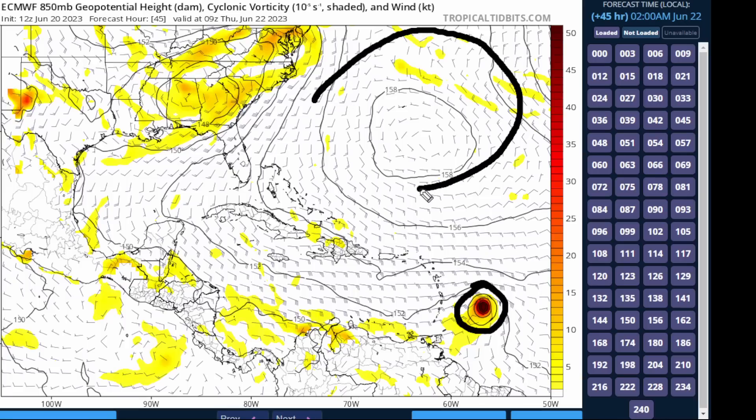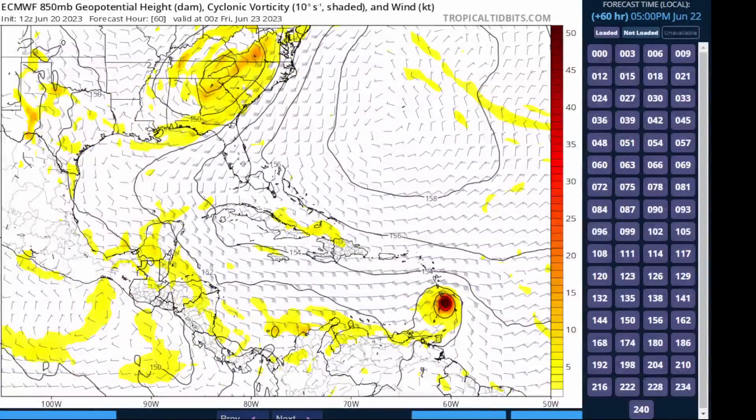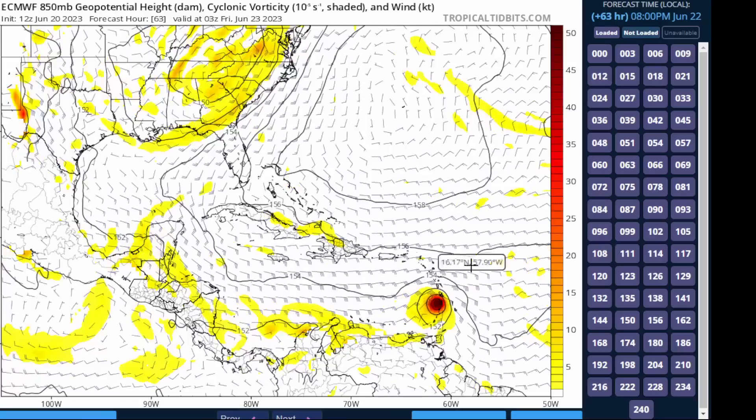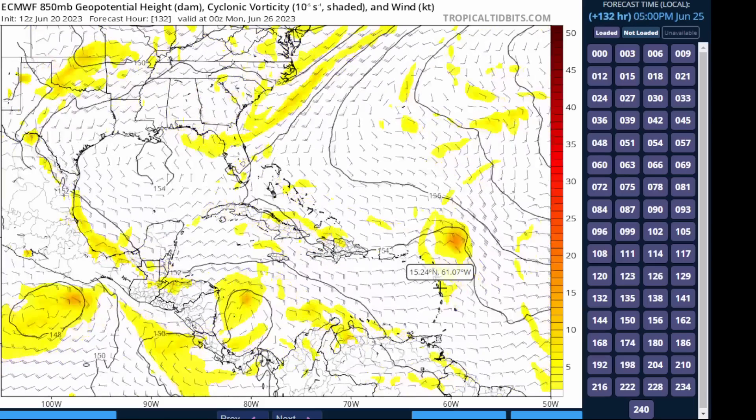It's going to get steered by the ridge to the north at 850 millibars. If the system gains strength a little quicker, it might gain more latitude faster, but a direct impact on Puerto Rico and the northern Lesser Antilles seems unlikely at the moment — because it's kind of too late for this to move northward, as there's no trough. The system is moving faster than the trough can drop down and capture it. Going forward into Thursday night, we can see it crosses those islands. Tropical storm force winds, heavy rainfall, flooding, storm surge, and large breaking waves are certainly a likelihood. And once this gets into the Caribbean, it's going to be a shred hammer as shear really encroaches onto the system and lots of dry air takes place. It's barely anything by day five.